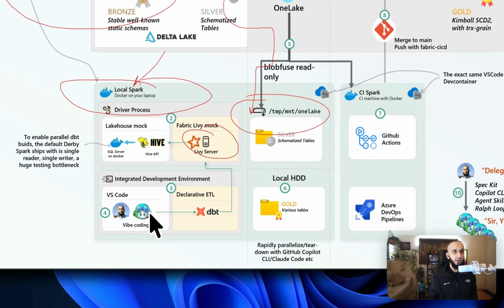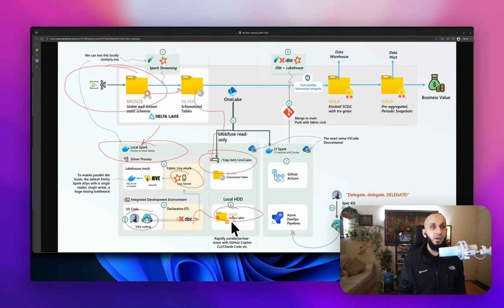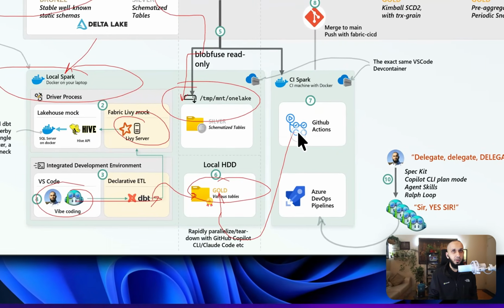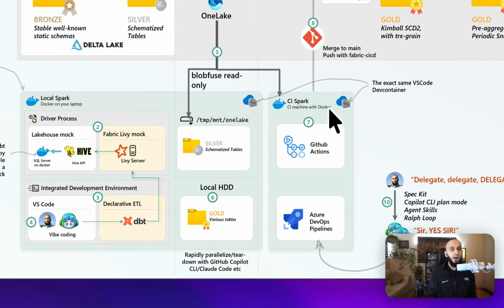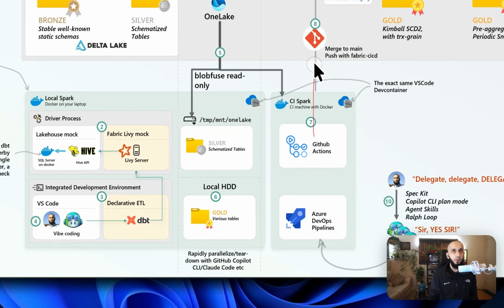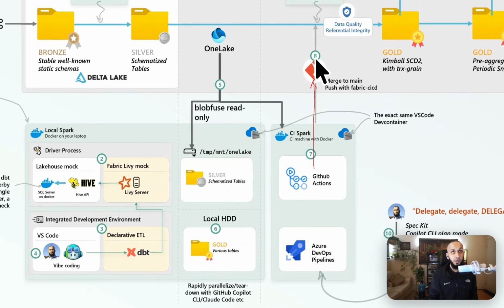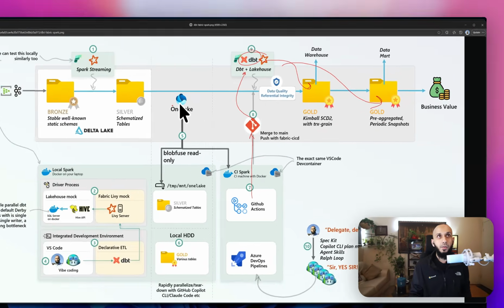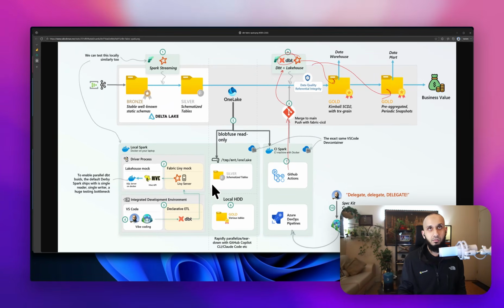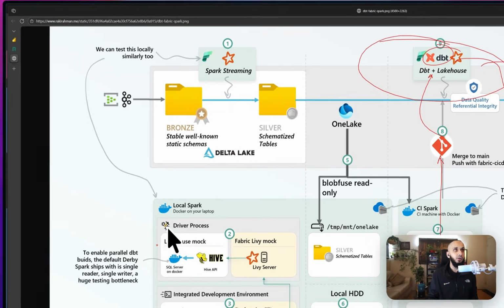And we're basically going to be using something like AI to write the dbt code. That's going to write our gold tables into our local metastore. We're going to query it. And then the idea is, we can take this branch, put up a pull request into a GitHub action, and run the exact same test that we ran locally end to end. And then when we are ready, we're going to merge it into the main branch, which is going to package up our code, push it into Fabric, and then run dbt in Fabric in order to generate the exact same models, except we can process data a lot faster because we have bigger computers here compared to what we're running locally.